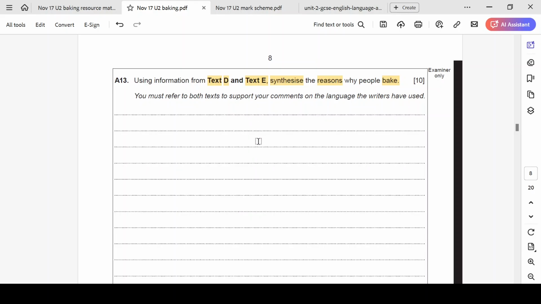And there is no need for the 2 texts to appear together in the same paragraph. So you could almost imagine 2 rectangles, one above the other: rectangle 1 represents the answer on text D, and rectangle 2 is almost like a little map of your answer on text E. Okay, so these are two separate halves of your answer. There is absolutely no need to put the two texts together and find similarities and differences. You will just be wasting time and wasting marks.